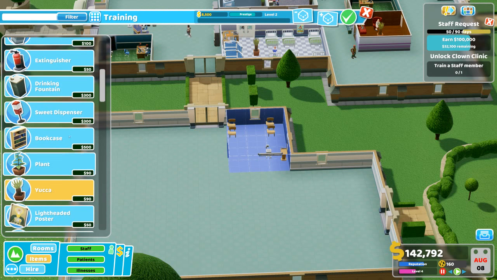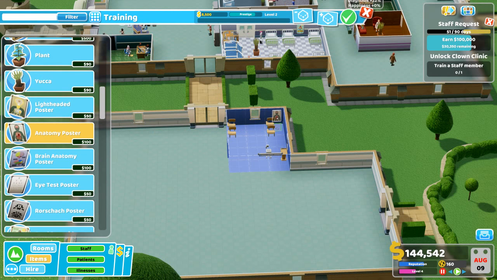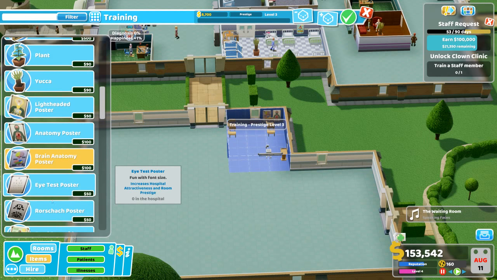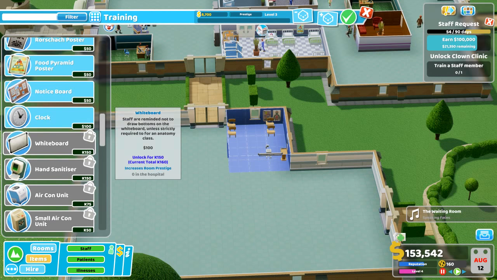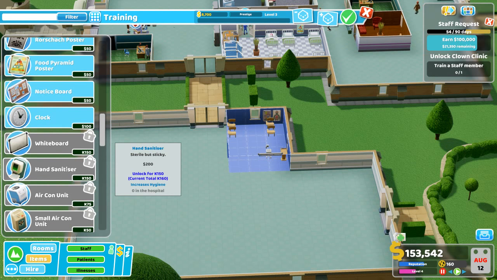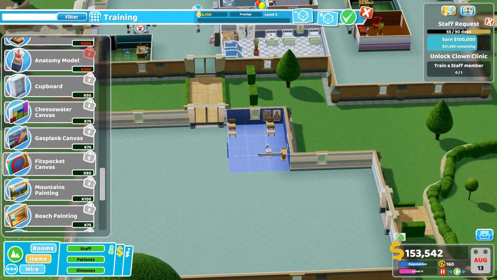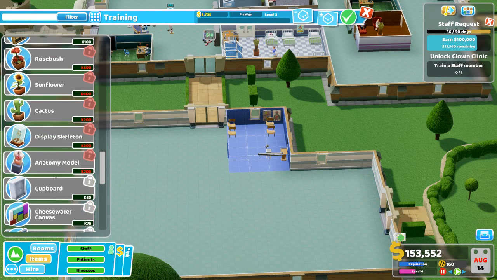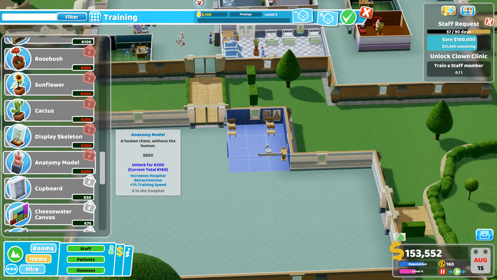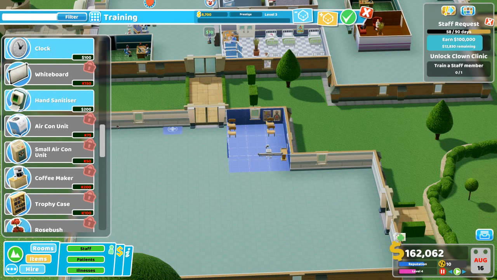For all of your short-term needs. And then there's a number of things like these posters that'll give you a bonus to training. I don't think these do. Whiteboard increases prestige, but nothing else. I need the hand sanitizer for just general usage. But I don't see the other ones I need. Oh, wait. Right there. That's the other one I need, and so is that one. But I can't afford those, so hand sanitizer. Not that I'm going to use it this one.